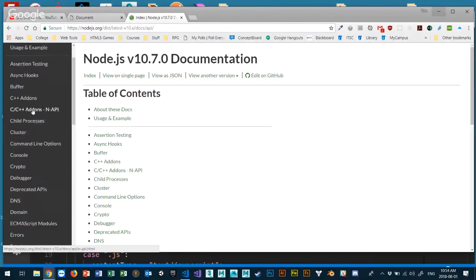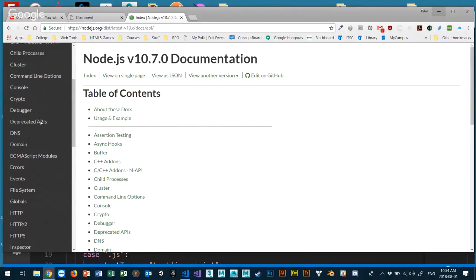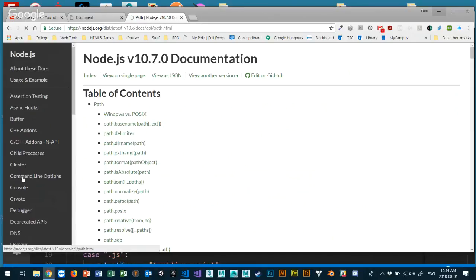They're slightly different, one and the other. They're getting closer, 8 and 10. It's kind of weird. But 10 is almost like the bleeding edge of features, where 8 is the standard stable release. So if you look at what we were doing, and if I wanted to take a look at the path module, here's the path module.